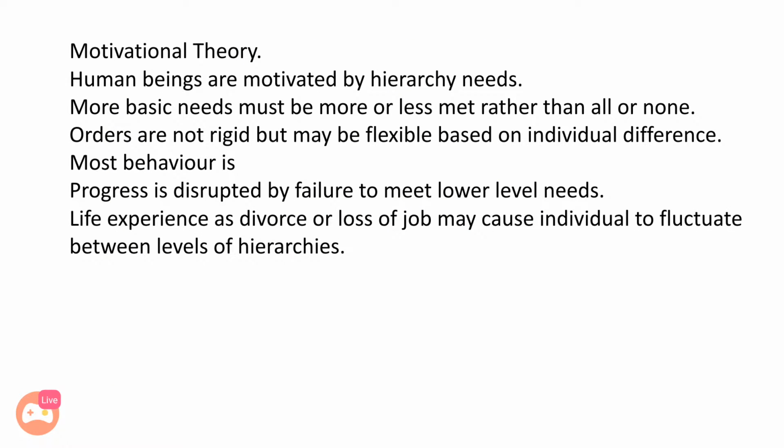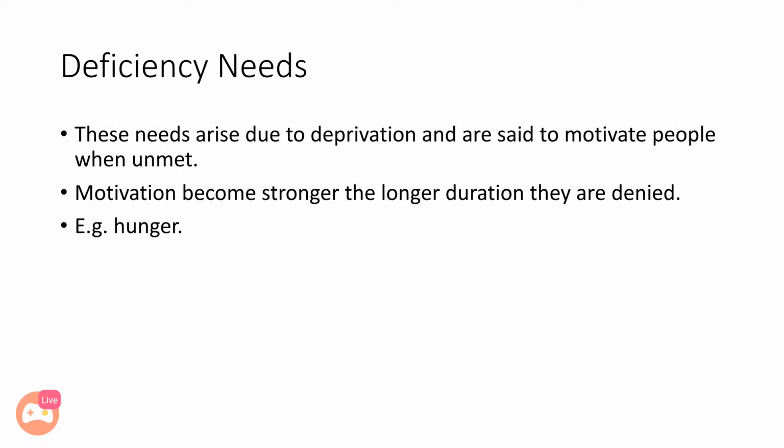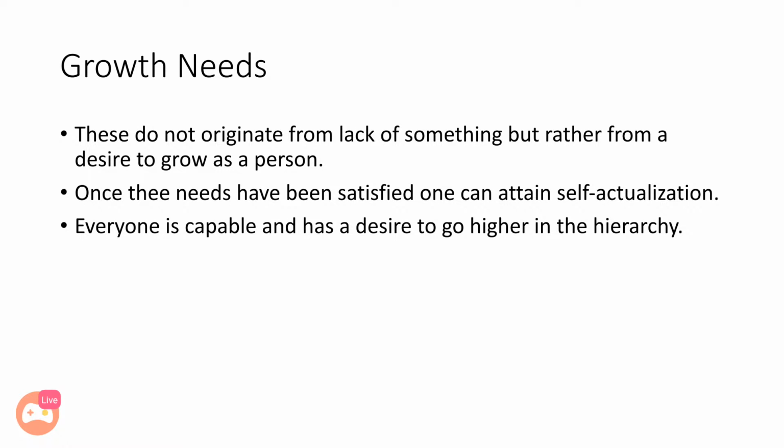Human beings are motivated by a hierarchy of needs. We have already seen, if we are hungry, we'll need someone to give us food, and that's why we start to earn, because we know if we have money we can buy food. Deficiency needs arise due to deprivation. It is not due to desire, it is instinctive. And then growth needs arise from the desire to grow as a person.